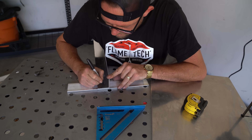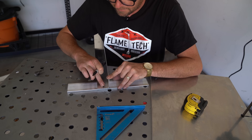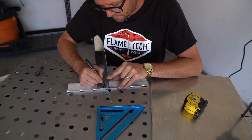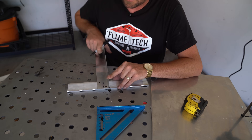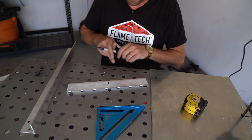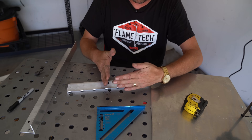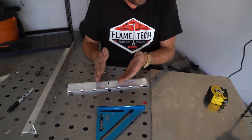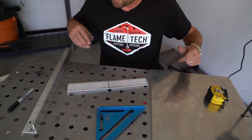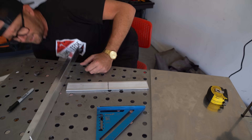I have the original 6mm hardware the saw came with. We're going to do one here and one here. We can use that 6mm hardware to bolt these two pieces together. You could weld it, but the whole point of bolting it is so that in case you need to make some fine adjustments, you can do that and then tighten it down. If you weld it and it was slightly off, then you have to make another one — or deal with parts that aren't square, and that's not really a good thing.